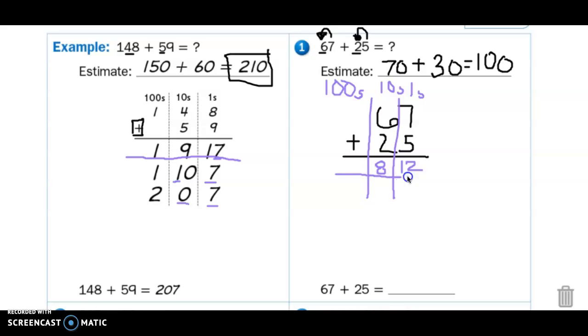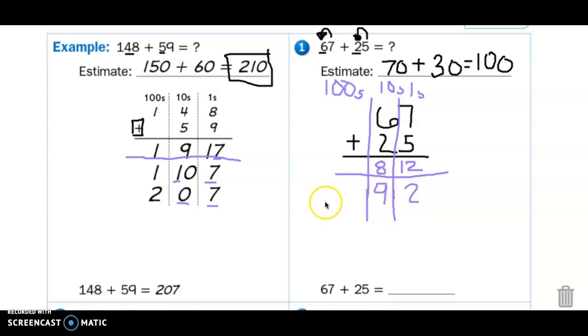Okay, we're going to go to step 2. Can I leave 12 in the 1 spot? No, because this 1 means that I have a 10. So I can keep what's in the 1's place, so I put down my 2, but now I have to add 1 ten to my 8 because here's the 10s column. 8 plus 1 is 9.